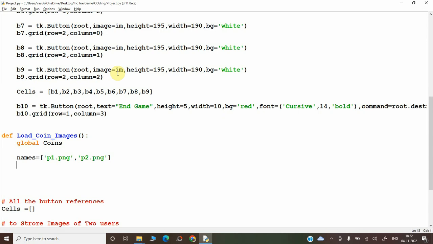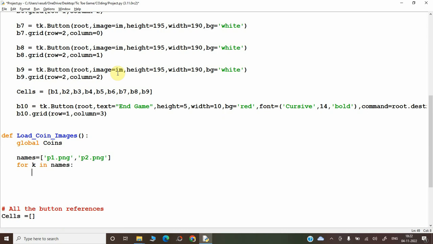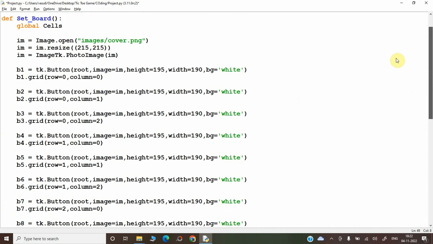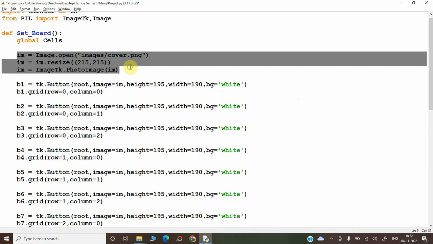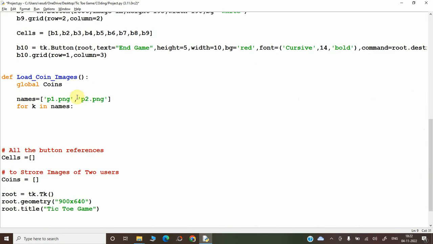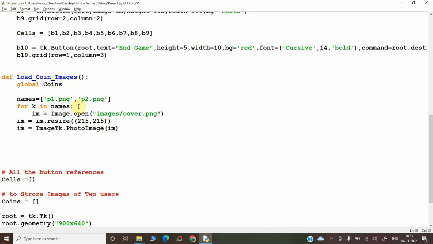Now I want to load one image at a time. For k in names, meaning at a time one image will be taken. Now, as usual, like what we have done at the top, similar to this one, I have to convert into the photo image type by resizing to the button size. So what should be the image name?